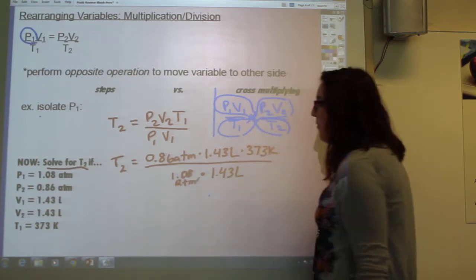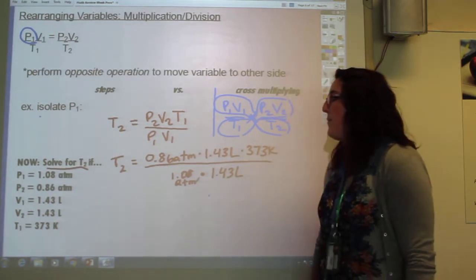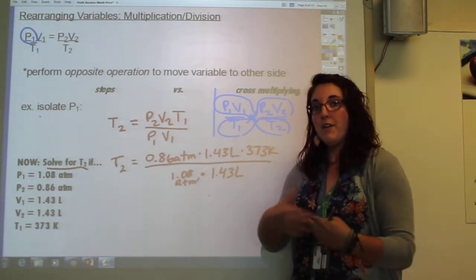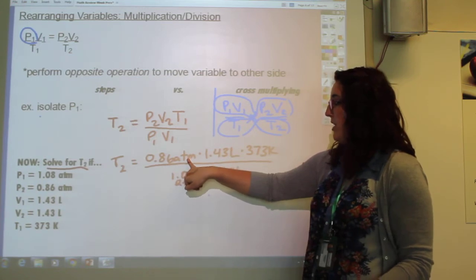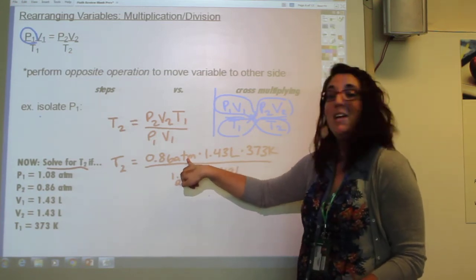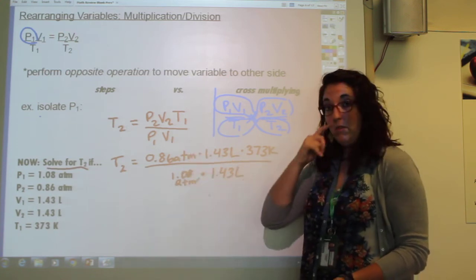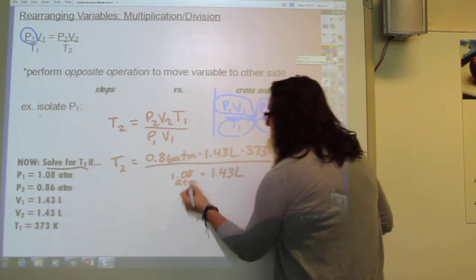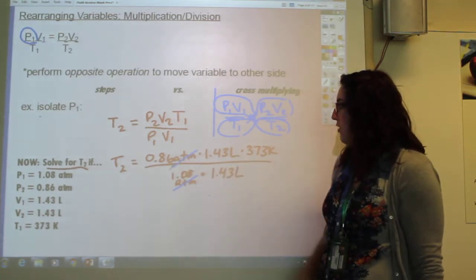Okay, so I want us to go ahead and practice what we had talked about with units really quickly. Okay, now the only way you can get units to cancel is if they're divided by the same unit. So remember, ATM, if we want ATM to cancel, it has to be divided by ATM. And since there's an ATM in the top and an ATM in the bottom, that is the case. Our ATMs will cancel.